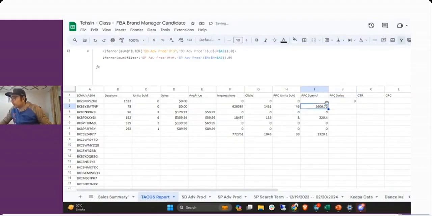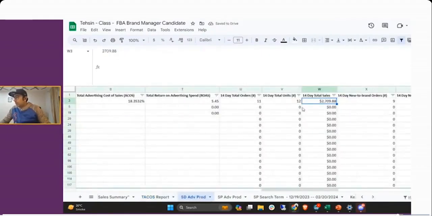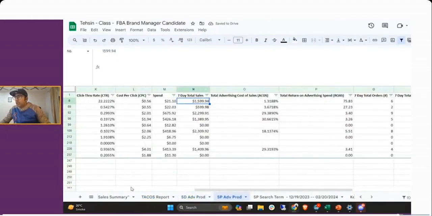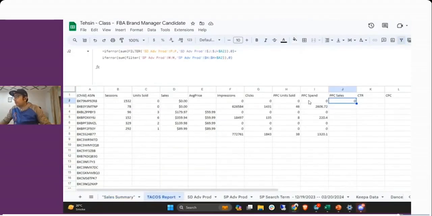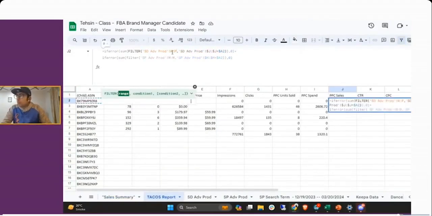See, I don't copy the formula anymore. I just Control X, Control V it over here. The formula stays the same. It does not move, and I can just drag it up. This one, I forgot which was, PPC sales is in column W and column N. Column W and column N.